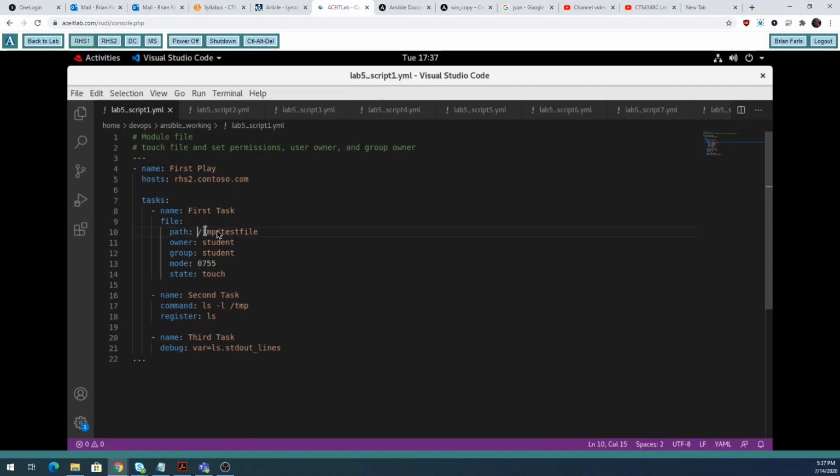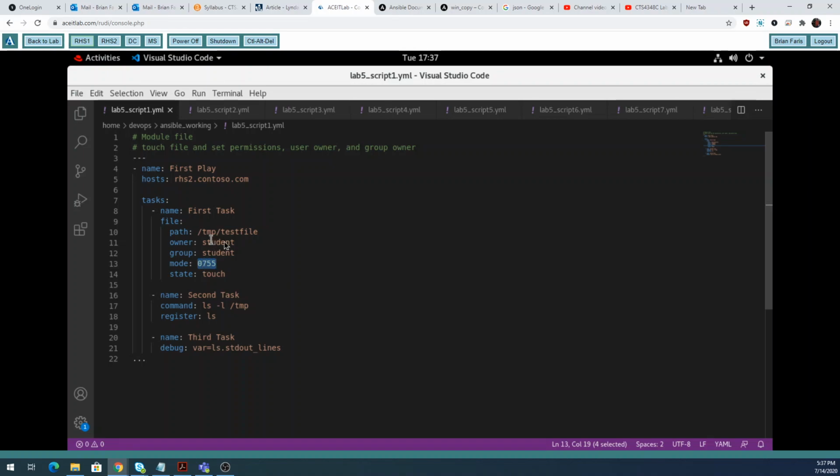And basically, it's going to create a blank file with no content. I'm going to set the user owner to student, the group owner to student, and I can also use the file module if the file already exists to set the permissions. So I can set them to 0755, which is no special bits.